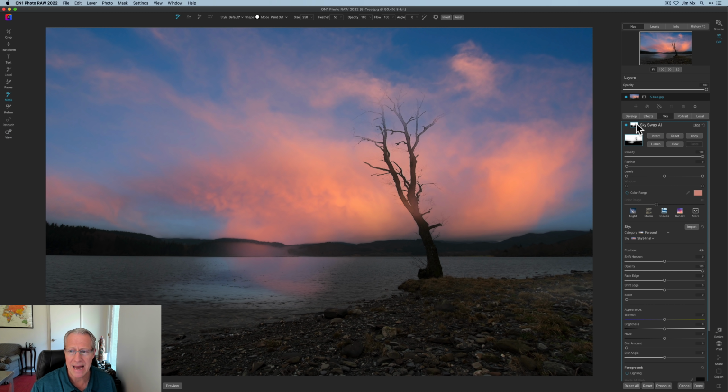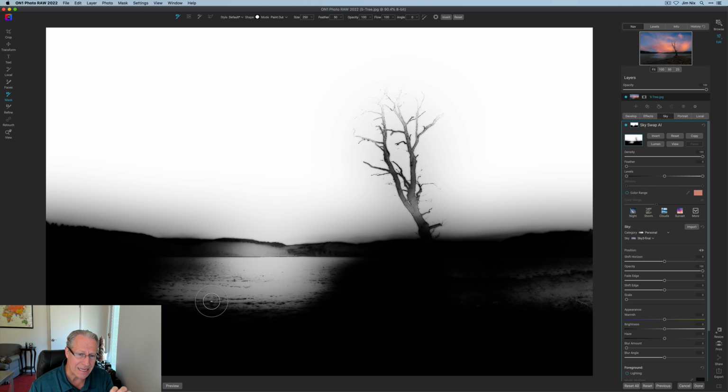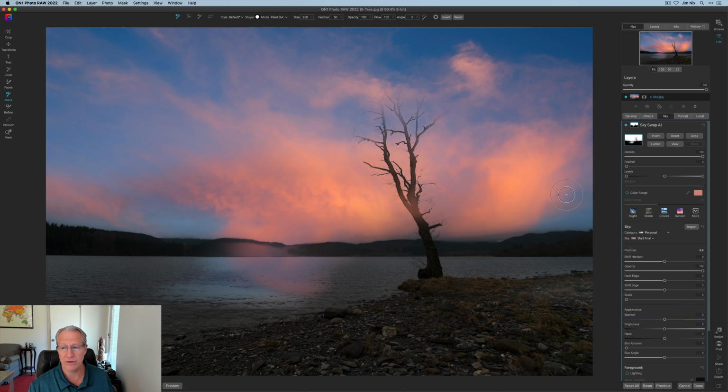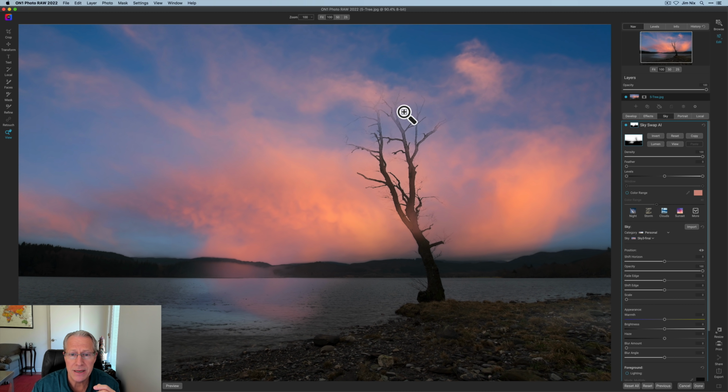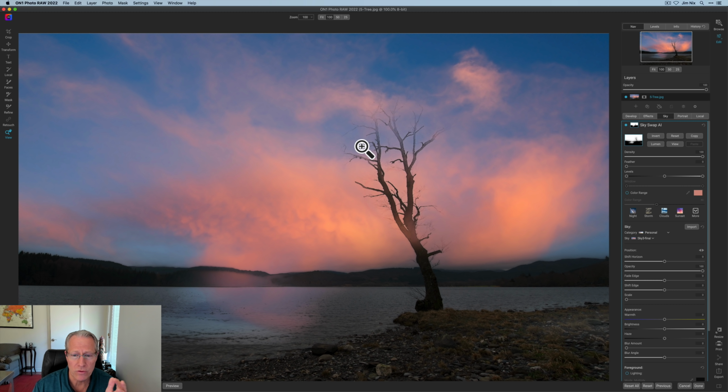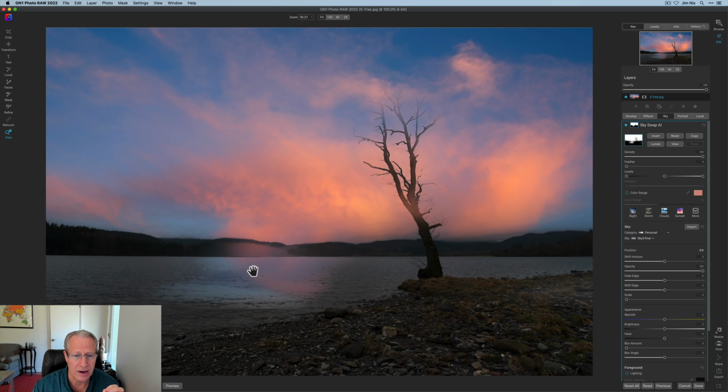So if you look at the mask, for some reason it thinks that's part of the sky, whereas in reality it should be part of the reflection. So you would need to adjust things pretty considerably there. On top of that, let me get out of the masking view. If you get up here and look, it's all over those trees, and so again, it's going to require a fair amount of refinement, and it looks like also along the horizon you're going to need some help.